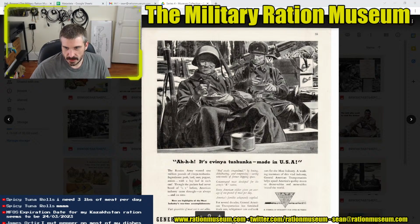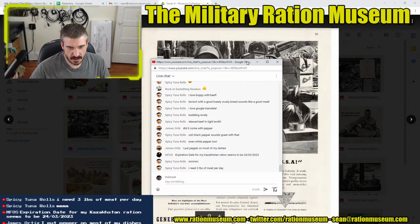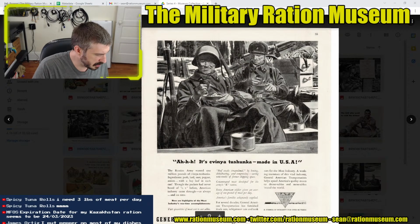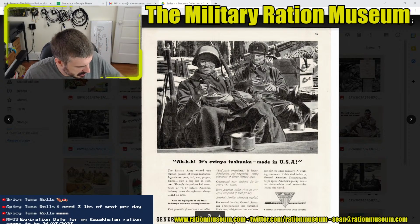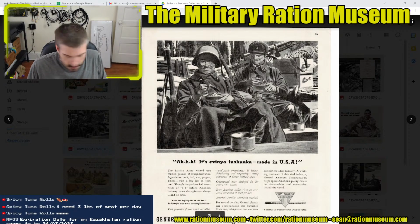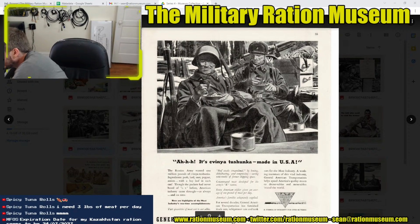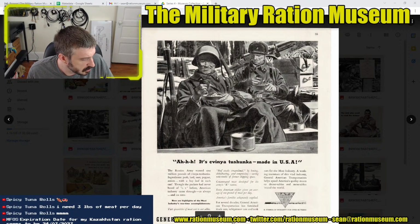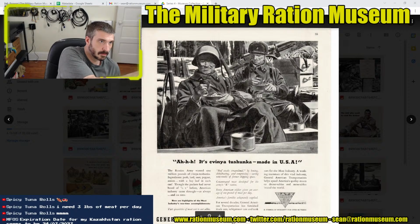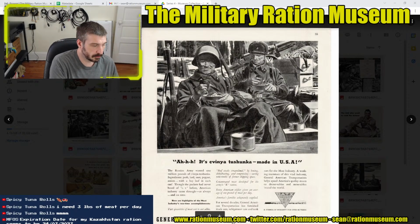And I'm checking this other chat. This one still has everything. It looks like they pretty much ended up the same. I don't know that I'm gonna need this whole bowl for this. Yeah, that's hot, but not impossibly hot. I can dump this right out in the tray. No big deal. Push this stove out of the way. Raise this up. Yeah, it's steaming. It should be hot enough.